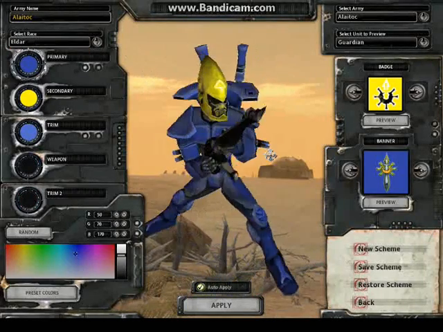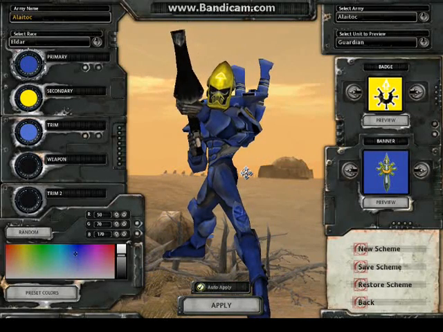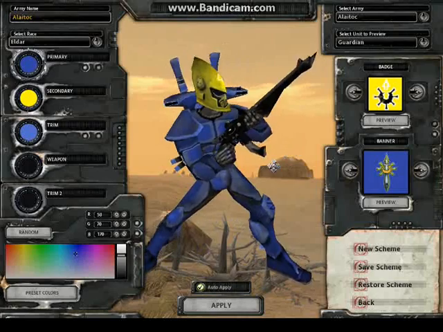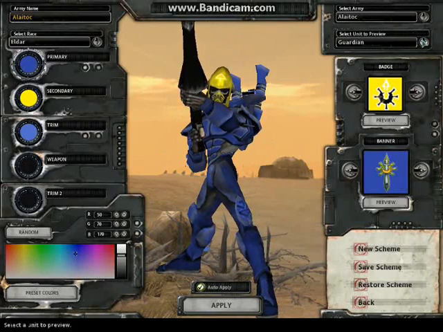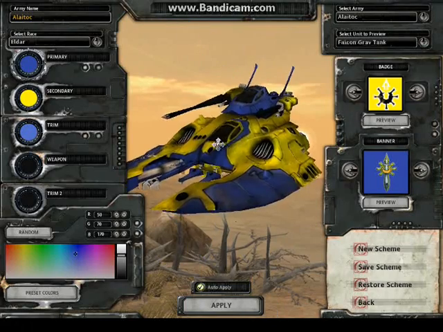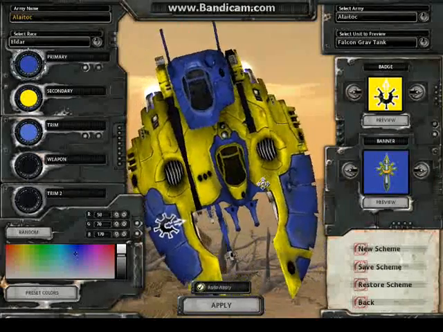The Eldar, they're like space-ish aliens. And pretty cool looking. Weird gun, but I don't know. I just think it's weird. This is called a Falcon Grav tank. It's pretty cool.